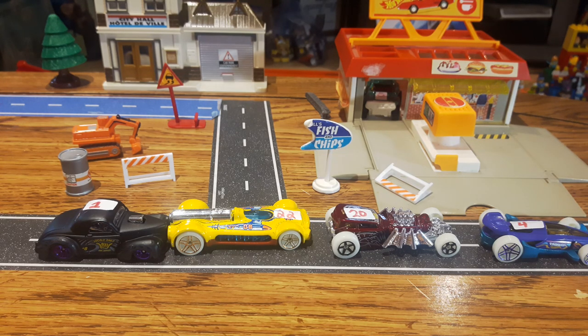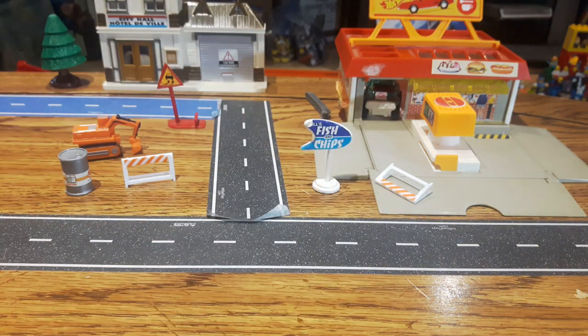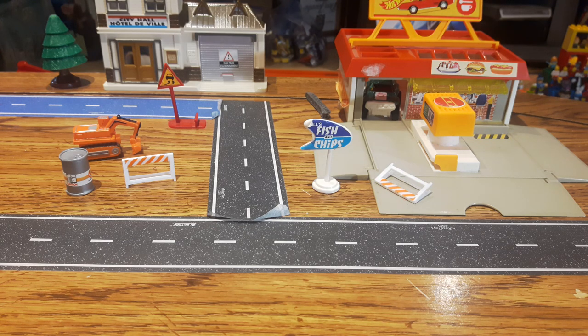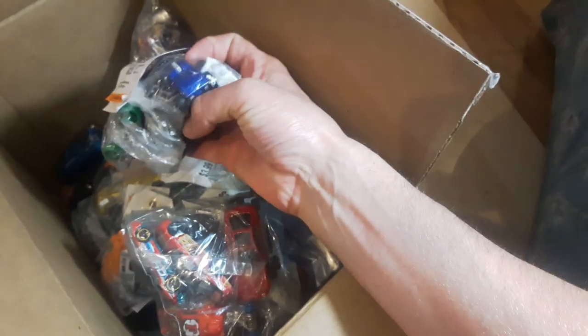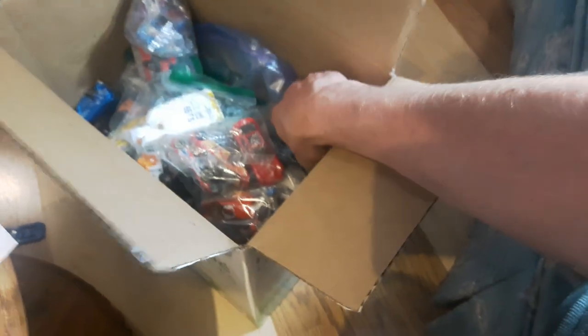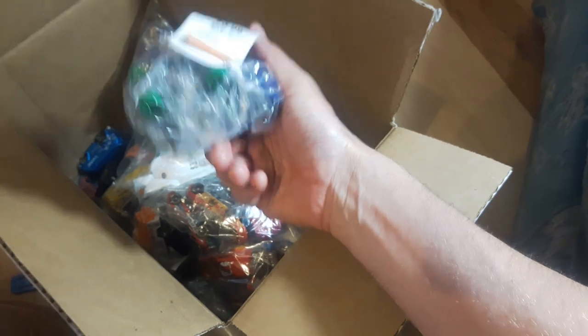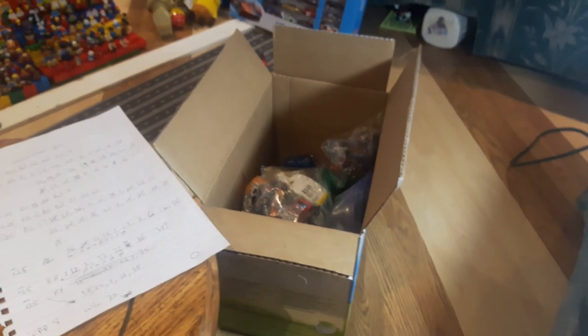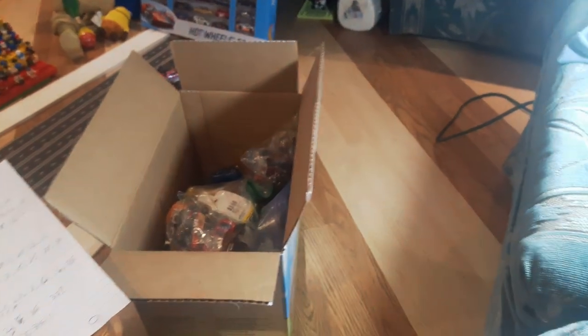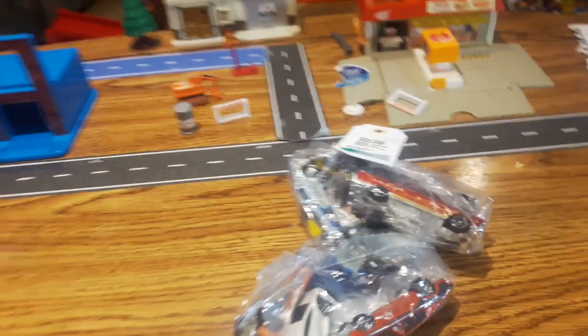After that, in June, I'm going to race all my thrift store finds. I'll give you a glance at what's waiting to race — these have all been shown to you one or two bags at a time in a weekly series called Thrift Store Thursdays. What I do is race each bag together, bring a friend along, and we haven't seen any of these race at all. We race them all and bet quarters — if there are four cars and we both get it wrong, the quarter carries over in a skins format.